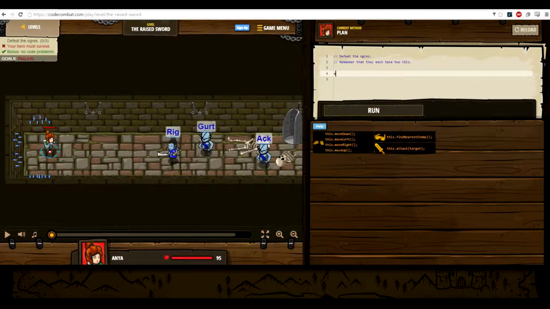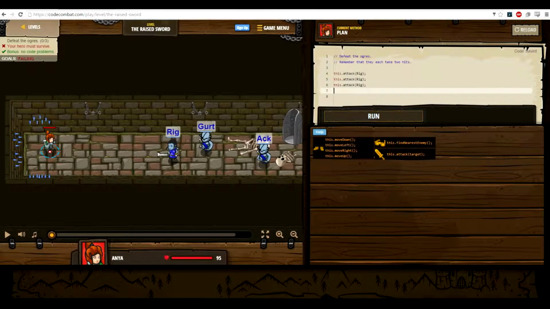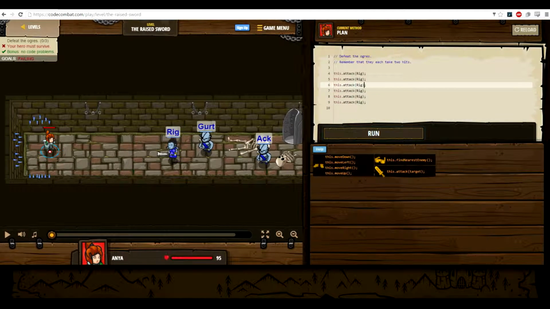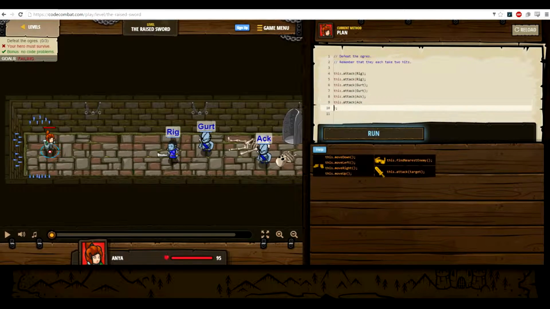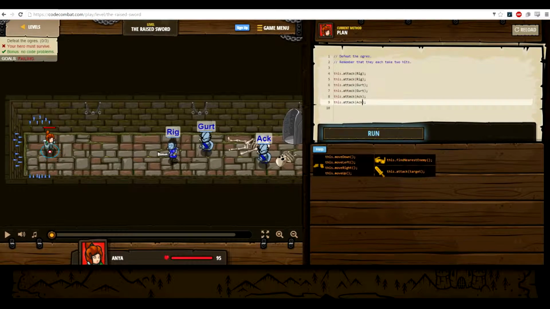Attack rig twice on lines 4 and 5. Attack enemy rig. Again, the shorthand's kind of helping. Shift ends, Control C, Control V. I'm actually going to just paste 6 times and change the name. I'm gonna spell Gert right this time. I'm noticing that I don't need the quotations inside the parentheses this time. Oh, let's put that back there.